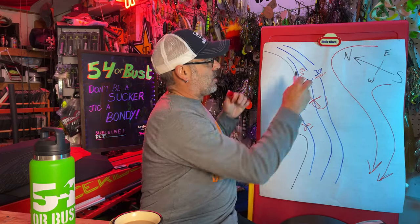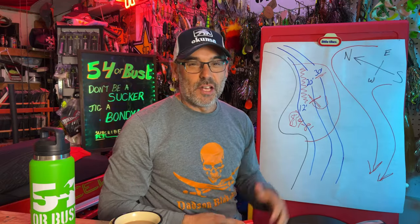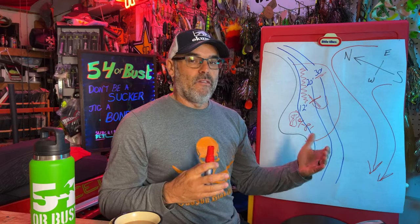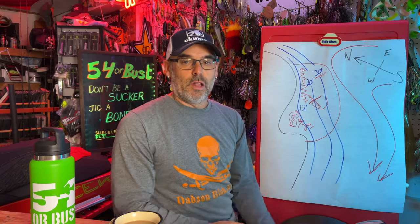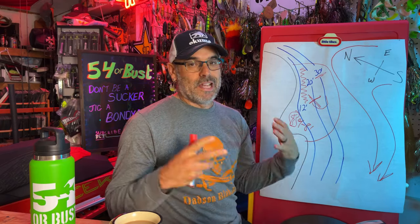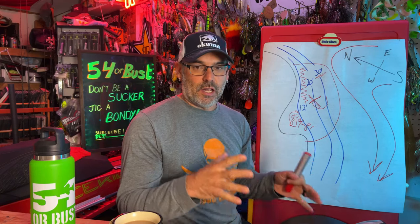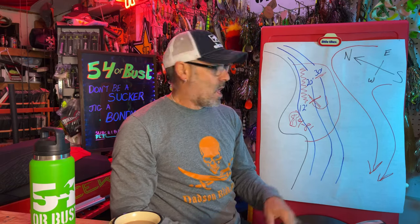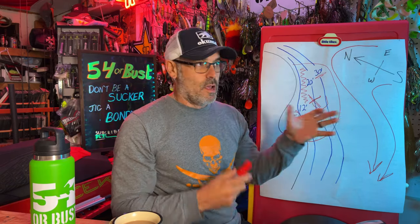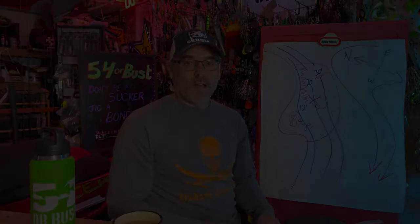So this whole area is probably the size of a football field, to put it in perspective. So it's not very big. It's big enough, but when you're trying to present suckers to these fish as well as jigging or casting tubes, it's actually a pretty small area. And when you find the bait, you want to stick on it. You don't want to leave a spot like this to go find something new until you're sure that you've made all the encounters you could possibly have with muskies in an area like that.